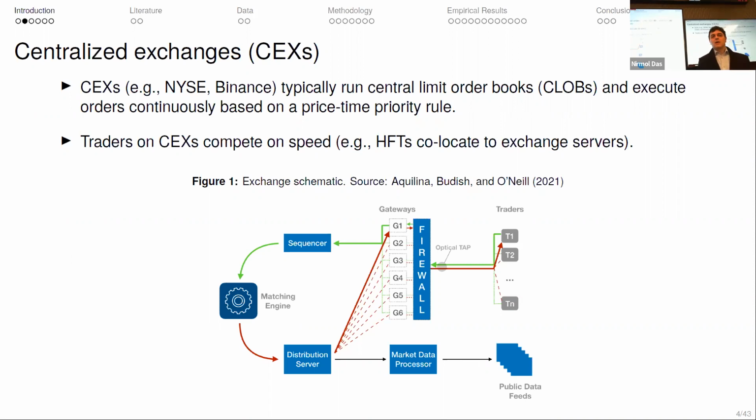And the objective here is to compete on speed, in the sense that if you have some information and you want to trade on it, or if you want to execute quickly, then you should basically collocate your servers close to the exchange so that you get the order on the exchange quickly and before others. So clearly there is a competition on latency. And in fact, there has been an enormous amount of literature looking at exactly how latency plays a role in these high frequency trading markets.